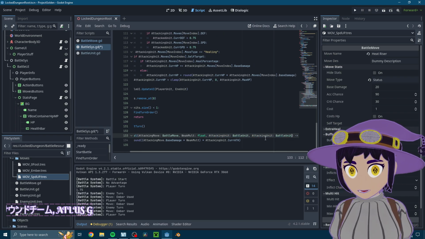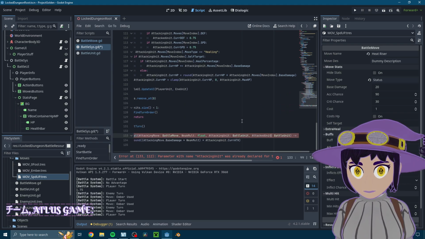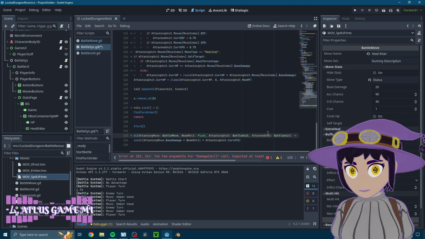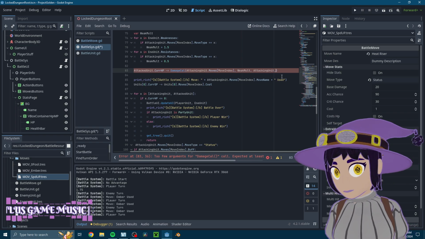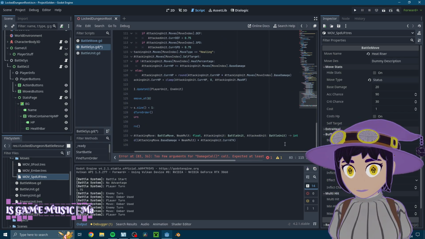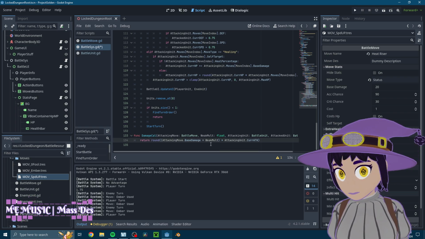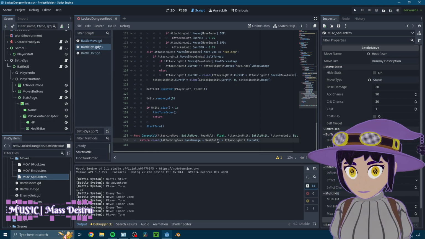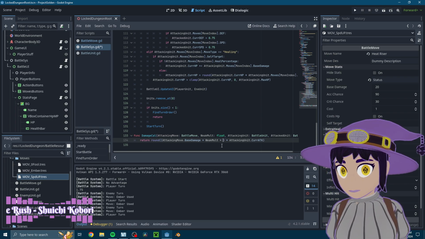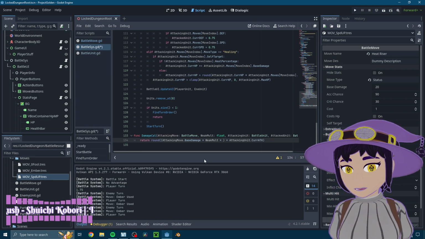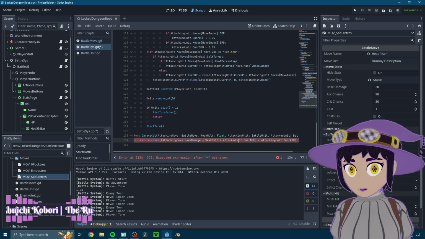We need to add the attacked unit. Okay, which means up here we just need to add attacked unit. Alright. And we're just gonna add the defense debuff. We can do that.